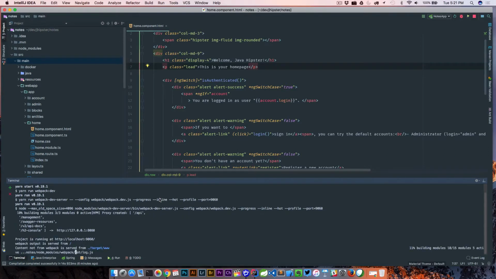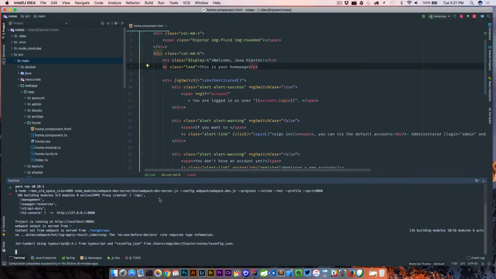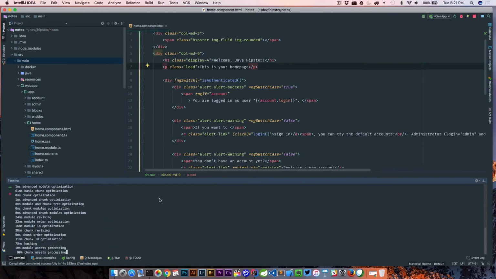This actually gives us the ability to modify one of our HTML, CSS, or TypeScript files and have our browser automatically refresh. So if you've ever done just standalone Angular development, you're used to this. When you build an Angular app, you're kind of working in the browser, right? If you make a change to an HTML template, your browser is refreshed and that change is then shown to you. So this is going to give us the same ability.